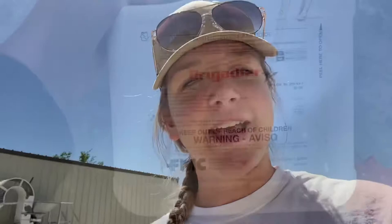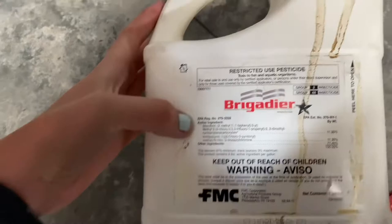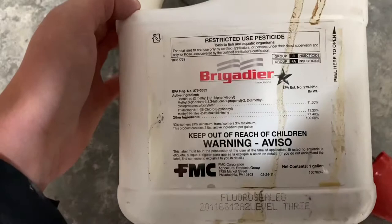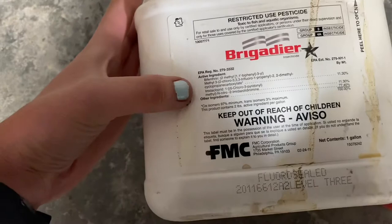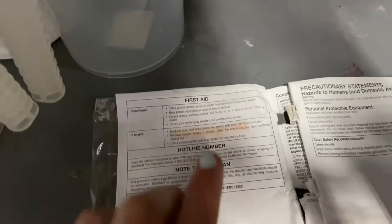This is an insecticide label. It's a restricted use pesticide called Brigadier — I think this is actually the stuff I accidentally ate last summer. It's got information on it; you peel it open. I'm not going to open it because I can show you the rest on Google, but it has some warnings. It has the active ingredients listed — you might not be familiar with those names but you could Google them. Here's the rest of the label: it's got some first-aid information, so if you swallow it you have to call poison control, rinse out your eyes. It's got a hotline number, just showing you what's in a pesticide label — look at all that.